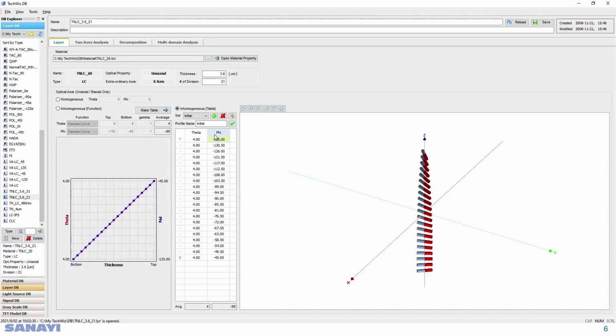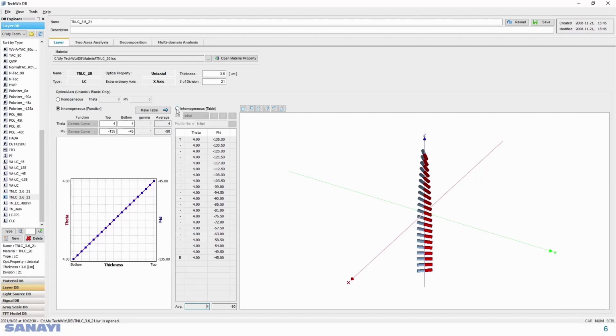When inhomogeneous is selected, there are two types, function and table. If you select function, set the theta and phi angles of the bottom and top surfaces, and the middle area is automatically calculated by linear interpolation.